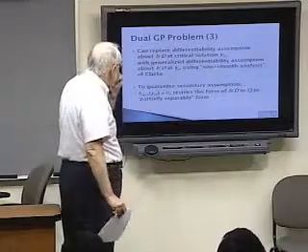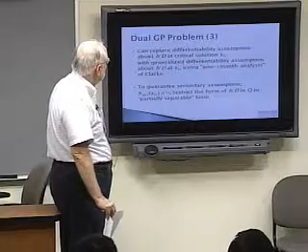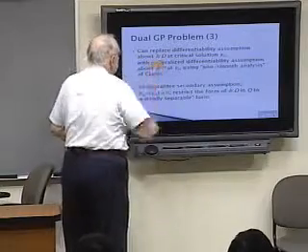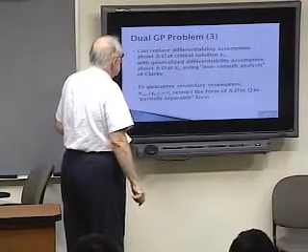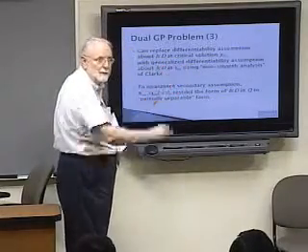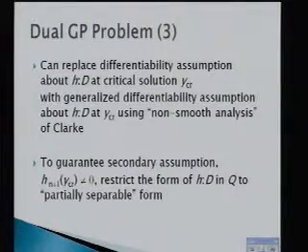Now, this is just a comment that we could get even more general, that we can replace the differentiability assumption. Incidentally, this notation here, h, D, simply stands for a function. Since you don't see an arrow to the right pointing to the real number system symbol, it means it's a real valued function. And D is the domain of the function, and then h represents it. So in this case, you would write h of y, and y would be in D. And of course, a critical solution must be in D.